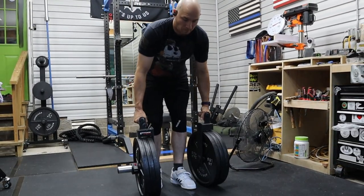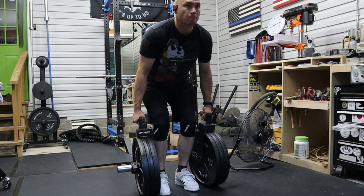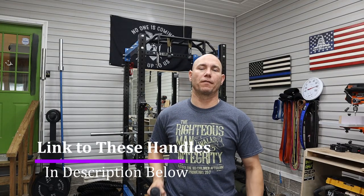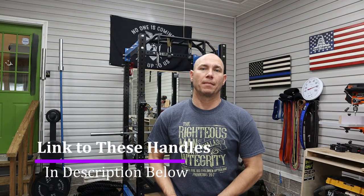So the main thing is, a lot of people want to know if these are going to be off balance when you pick them up. They're not. I've loaded three plates, three 45s and a 25, on there at the same time, so about 160 pounds per hand. When I picked them up, not a problem with weight distribution. They work great. The balance on them is really good.